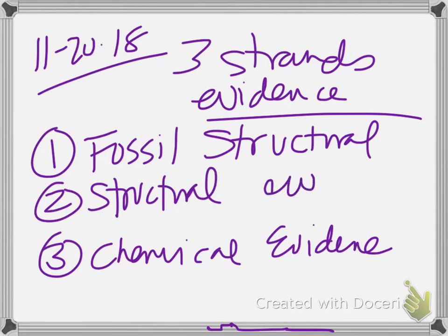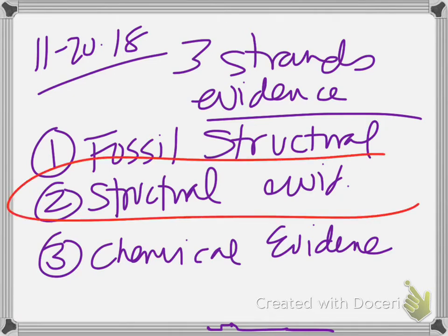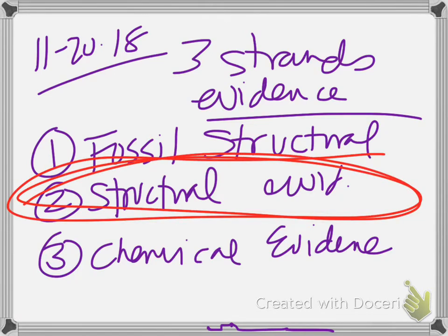Structural evidence, morphological evidence. These cladograms that we're doing are all based on what kinds of similarities? Structural similarities. We're actually looking at structures in organisms. I mean, the placenta is a structure. The foramen magnum, the hole in your head, is a structure. Paired appendages are a structure. So these are all structures that we're looking at to try to figure out relatedness.